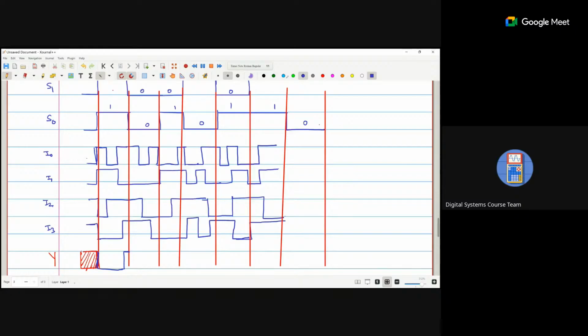I0 data is this one. At this particular point, data is 0 and 1, so S0 is 1 and S1 is 0. So 0, 1 means the I1 data will be transmitted. What is the I1 data?